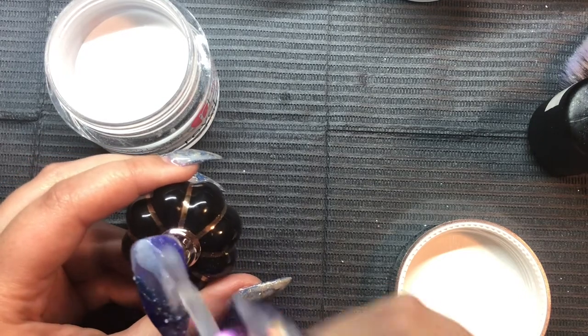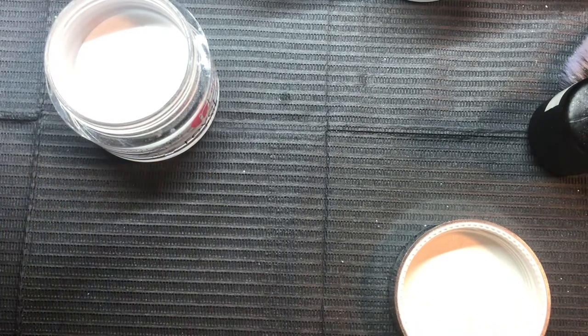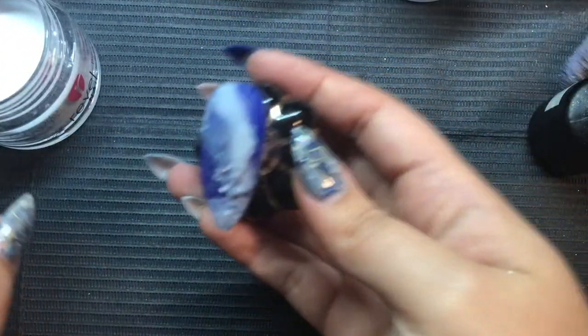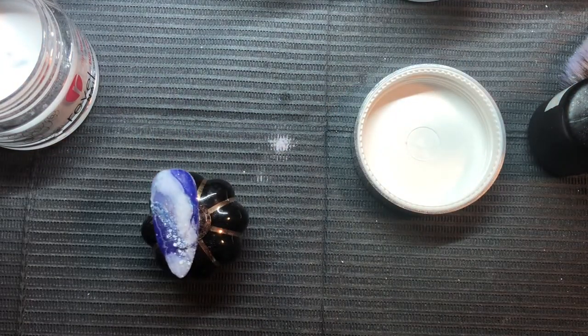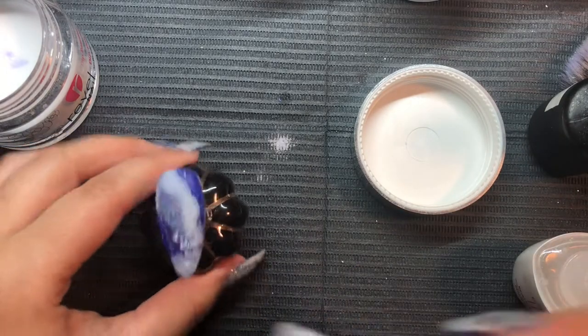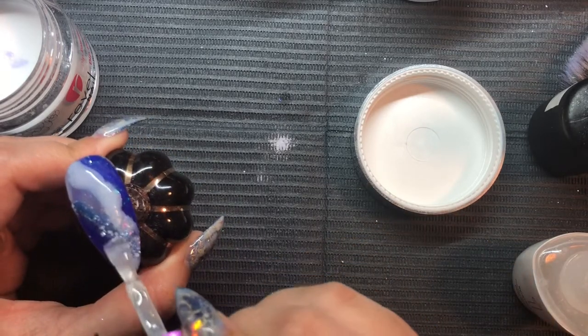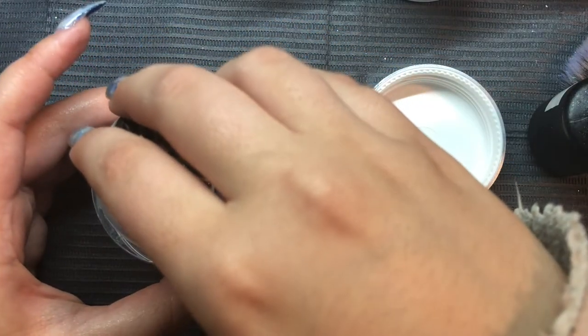As you can see I'm applying clear over the whole top coat. The best thing about encapsulating the design is that you're not going to drag glitter onto parts you don't want — that's the downside of just doing it as a regular dip. Obviously you would do each color over all of your nails — all the blue first, then all your white — because you want to do it all at once, not each individual color per nail, as that would take way too long. I'm going to double dip this to give it some layers, but the issue is that certain parts end up much thicker than others, which just isn't ideal. I'm trying to fill in the gaps but it doesn't do a whole heck of a lot — learn from my mistakes, do as I say not as I do.